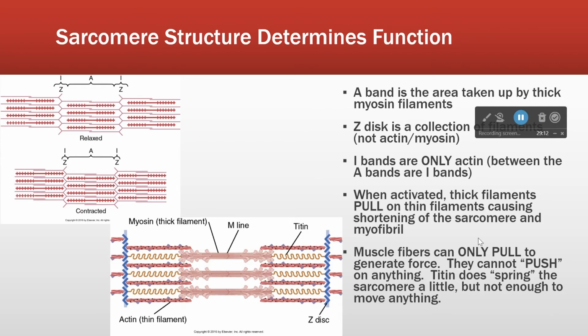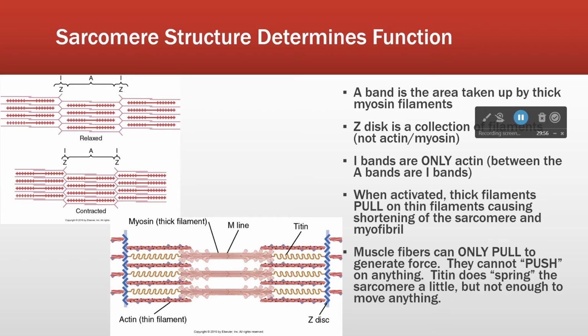So it means, and this is an important point about muscle, hopefully one you've learned before, muscle fibers can only pull. They can only contract. They can only get shorter. They cannot push on anything. It's why when we look at the anatomy of the human, we see that we have muscles on both sides of almost every joint, because that's the only way that joint can move in both directions. You need a muscle to pull in order to have anything happen. So you have one on the top that pulls, and you have one on the bottom that pulls, and that moves the bone in the two directions, let's say if it's an elbow, okay?